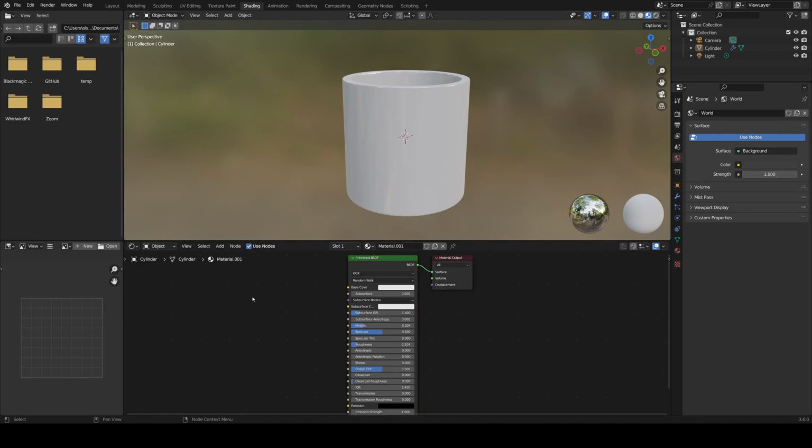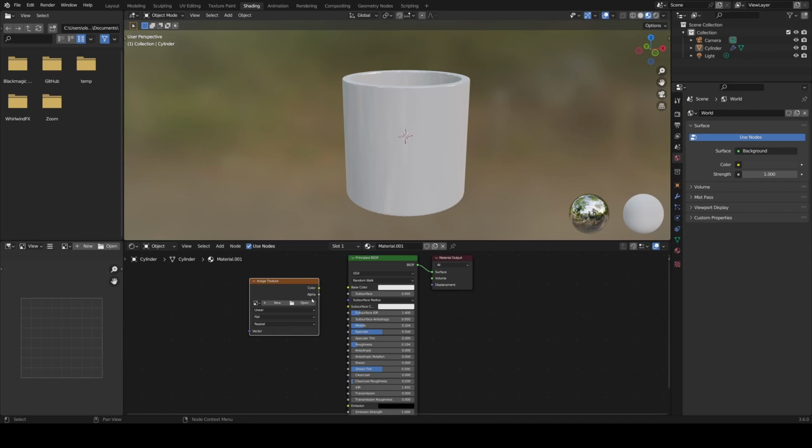So, to add a texture to our object, start by hitting Shift A like we did in the last video. Next, search for image texture, and left click on that, drag it over here, and left click again to confirm. Here we've created an image texture node which outputs the color values of an image we choose. To actually get that image, hit open.